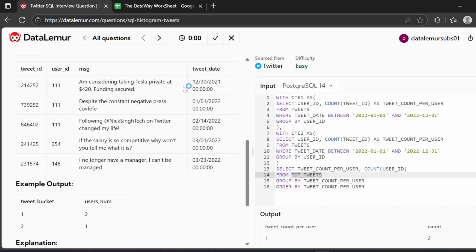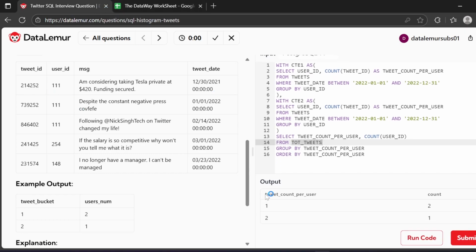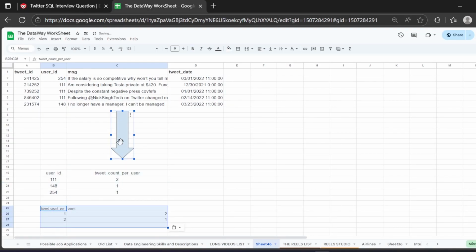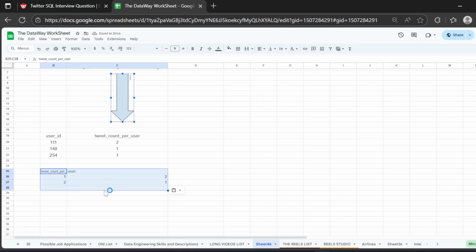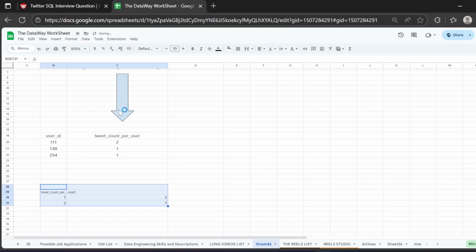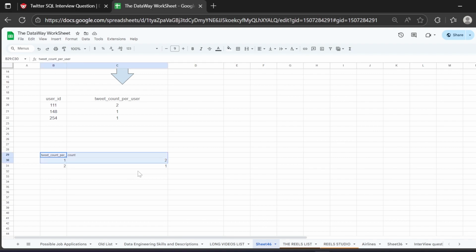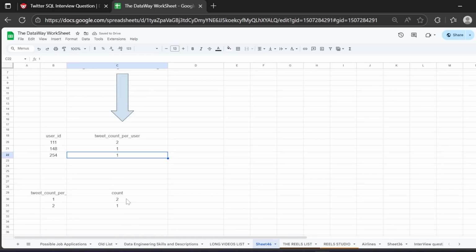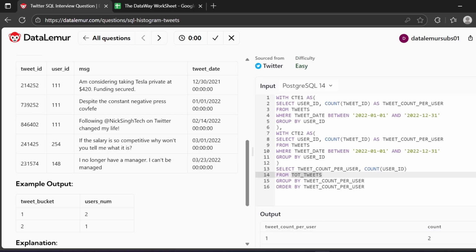Now, let me add this to our visual thing. Yeah, there you go. So this is the journey of how the result has evolved. I'm just going to put another arrow over here so that we can complete where we started from. It's a little tricky here, but you get the gist, right? So this is the output that we have now gotten. Going from this table to this table to this table is only possible if you know how to use common table expressions, or CTEs.